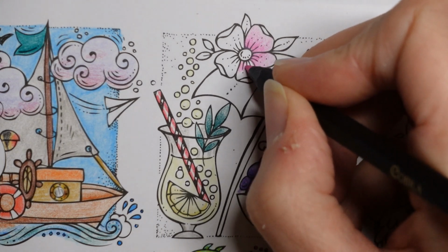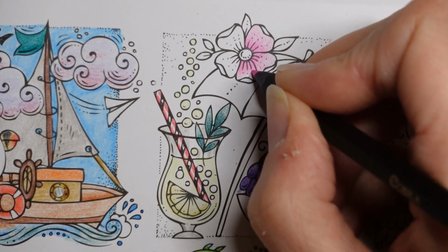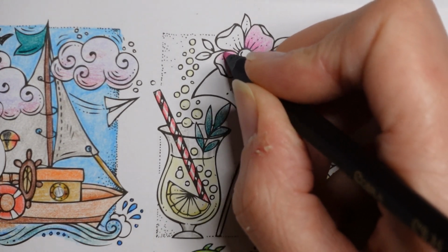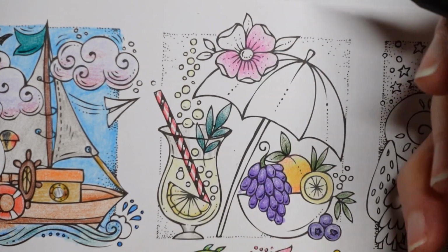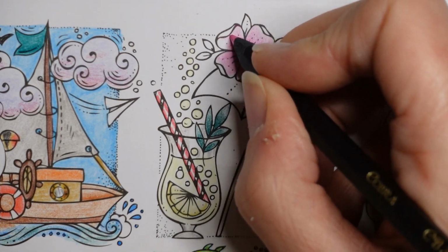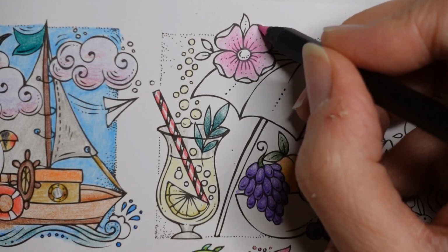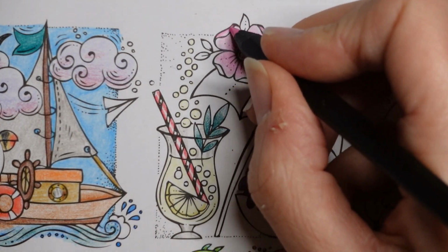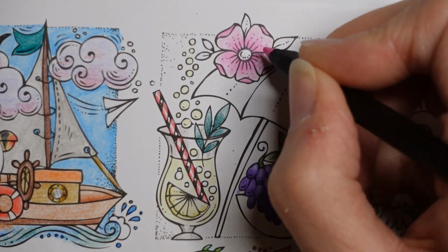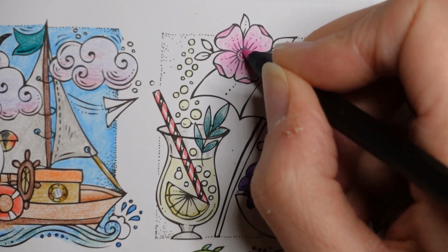We've got a leaf here as well. I'm thinking about what to do on these turned over bits. It's always a bit of a challenge. I think we'll make them slightly darker so they look a little bit different to the bit of the petal that they're next to, like that. I can make the middle really dark as well.